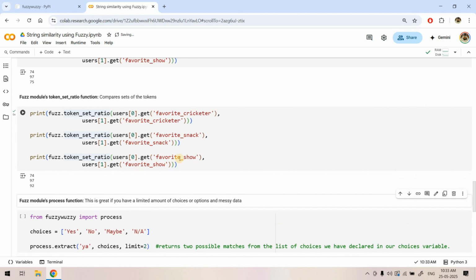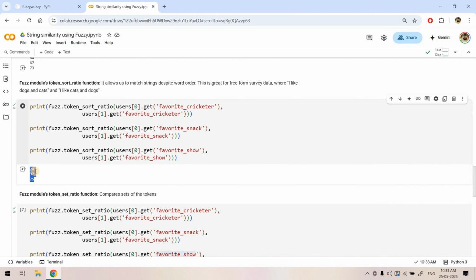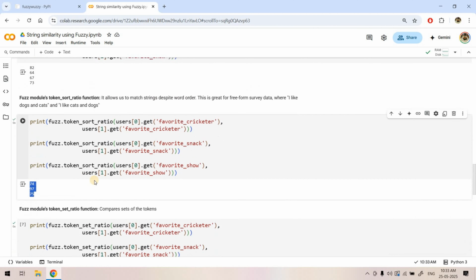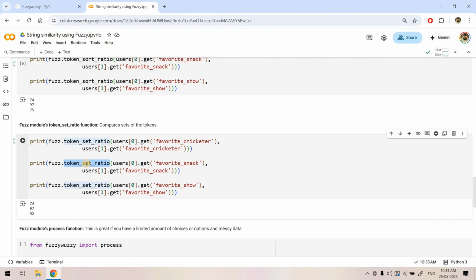Let's run this one and see how it returns for favorite show. If you observe for favorite show, it is returning 92. Very high score. For the earlier ones it was 75 or less, then 73 and then 70. Everywhere it was less because the same kind of tokens were repeated, like love, etc. But when we use token set ratio, we get the highest similarity score because it compares on token set level instead of comparing the exact string, right?